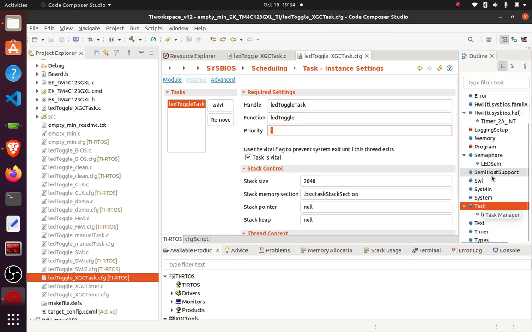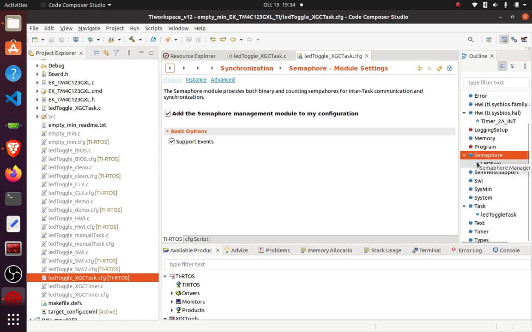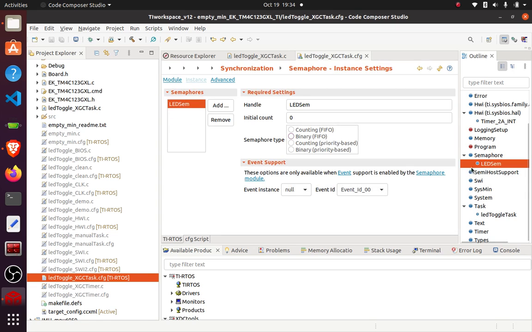We also have to define a semaphore, ledSem, which is our semaphore handle, and it is a binary semaphore, so it's either going to be true or false. That's what is clicked here, and those are the settings that are there.